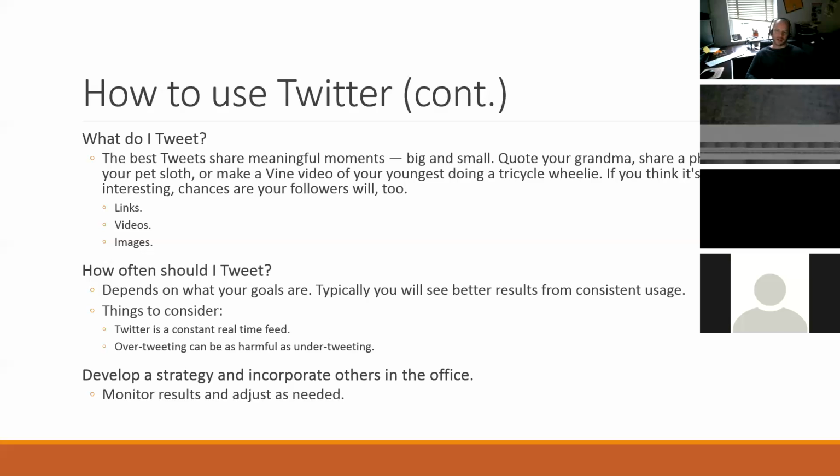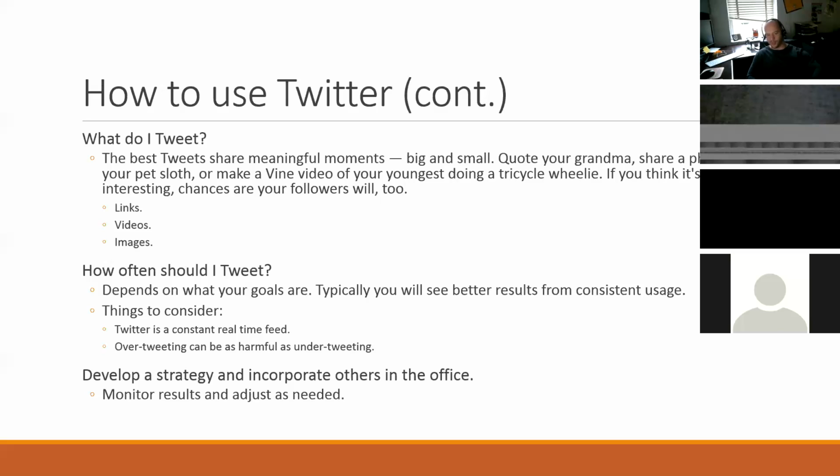Not only do we want a strategy so that we have a goal in mind or a direction we're going, but so that at the end of 6 weeks, or 3 months, or however long you determine that strategy to be, you can sit down and look at it and say, okay, over the last 6 weeks, we tweeted 4 times a day, 2 in the morning, 1 in the afternoon, and 1 in the evening. These are the results we saw. We got retweeted this many times. We got this many new followers. We got this many mentions, things like that. So you can start to see what your efforts are doing.